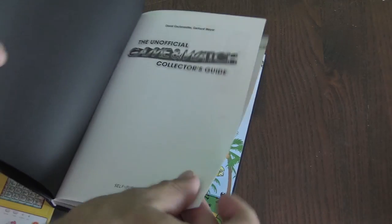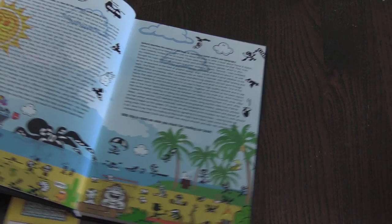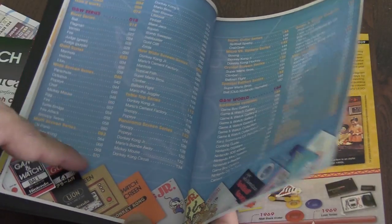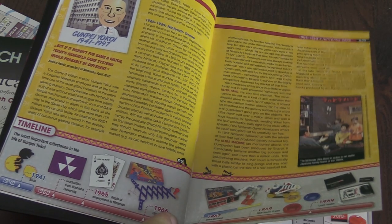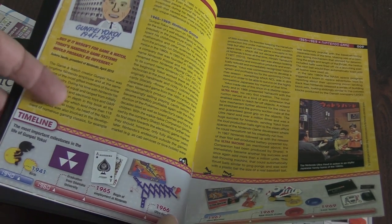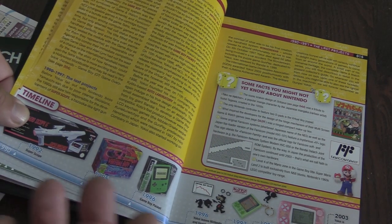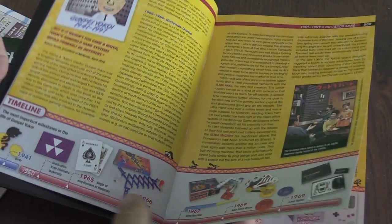So now let's open this up. There's a little introductory section about who the guys are — Gerard and David. Again, I want to thank them for providing me a copy of this book. Really sweet. Nice detailed introduction. Here's the contents — tells you again which pages to go to. It talks about the history of it all. So Gunpei Yokoi — he actually passed away in 1997. He was one of the early people with Nintendo. He passed away in some kind of freak car accident. He was really integral in not only the Game & Watch, but he was part of the Super Scope 6, he did the Virtual Boy, he was a big part of the original Game Boy, and he even did the WonderSwan for Bandai. It kind of talks about the timeline at the very bottom and some fun facts.